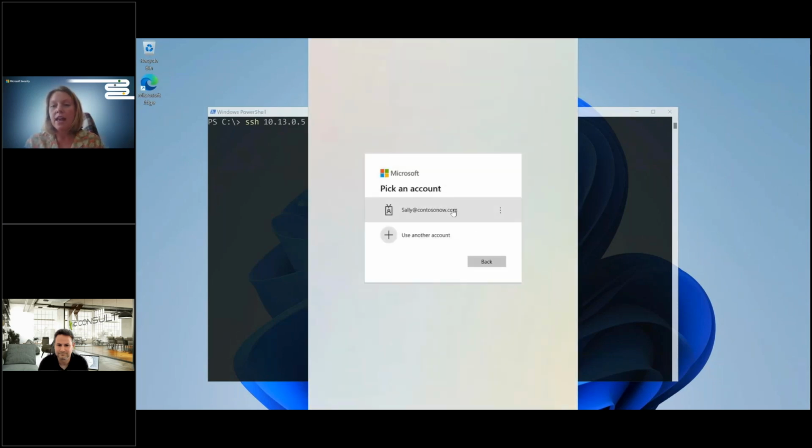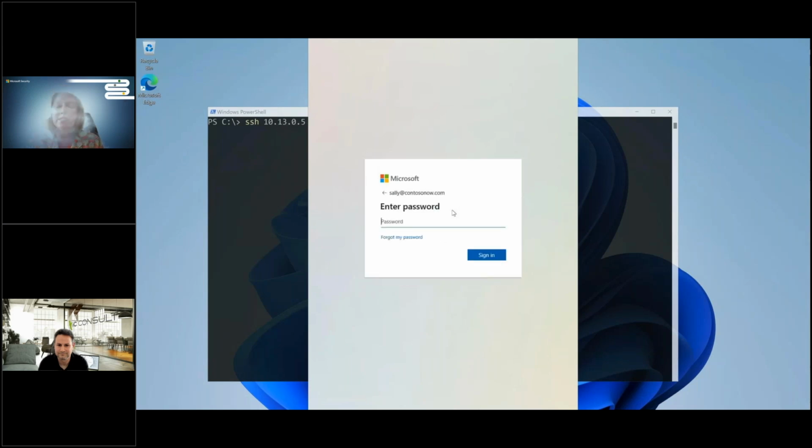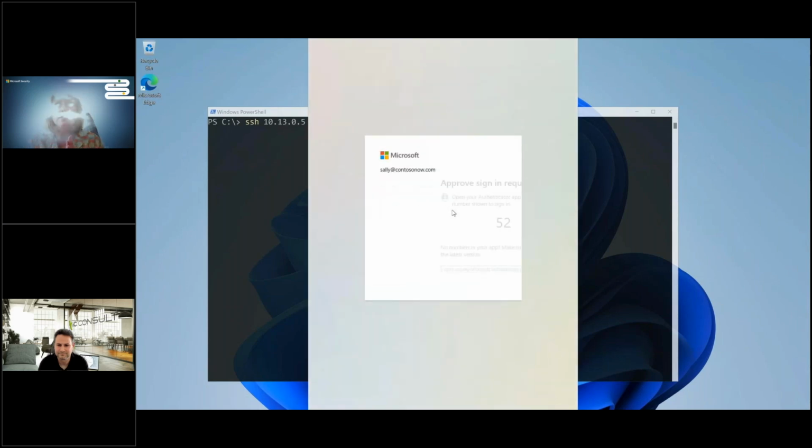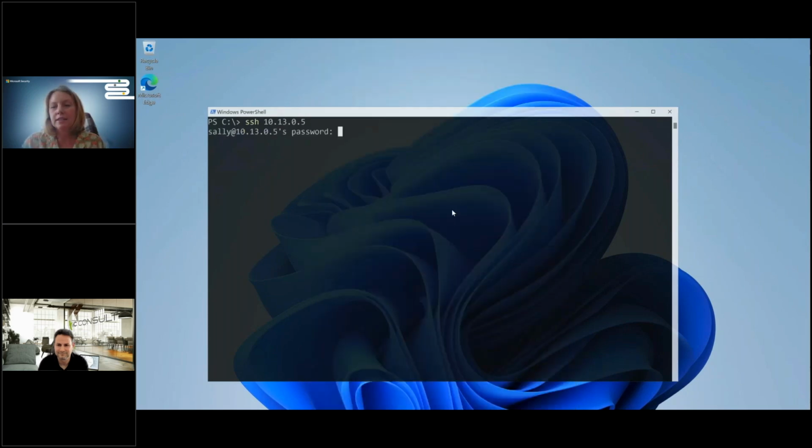Here it goes, and it's using my phone to complete the MFA challenge. So I put in my password, and I'm going to be asked to do the MFA challenge. I'm doing it on my phone, and then after completing that MFA, which should be happening any second now, it's going to allow me to sign in to the Linux server using SSH.